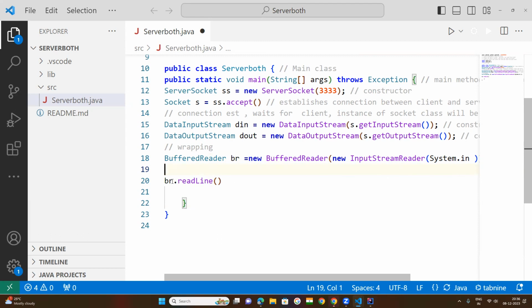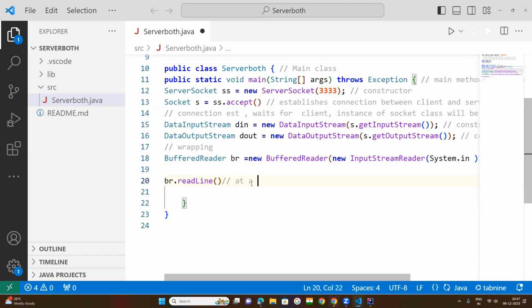The readLine method is a method of the BufferedReader class. It is an object method that will be accessed by the created BufferedReader object. And what is the use? This readLine method reads a line of text at a time.